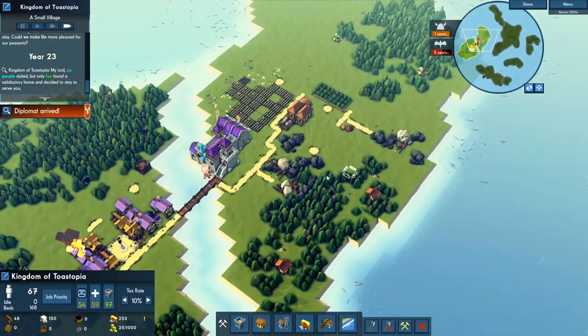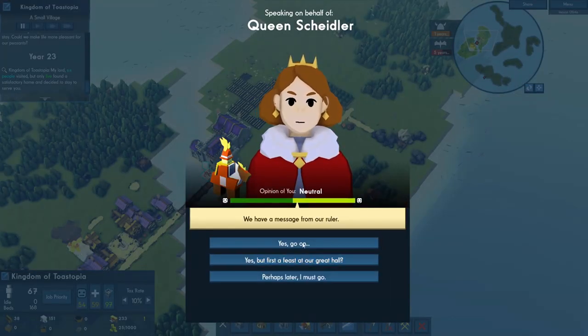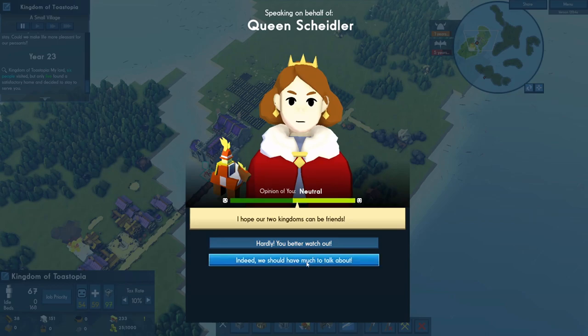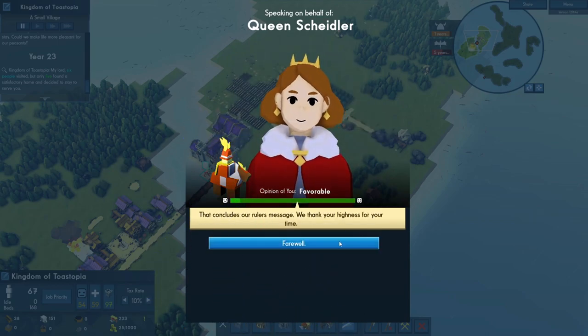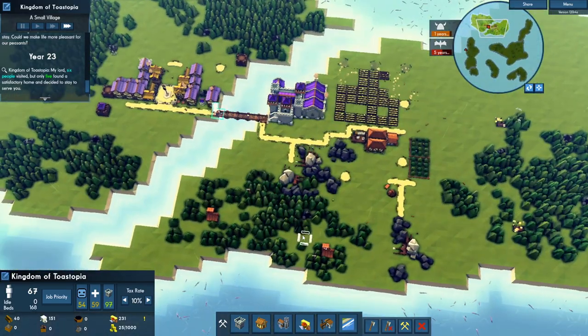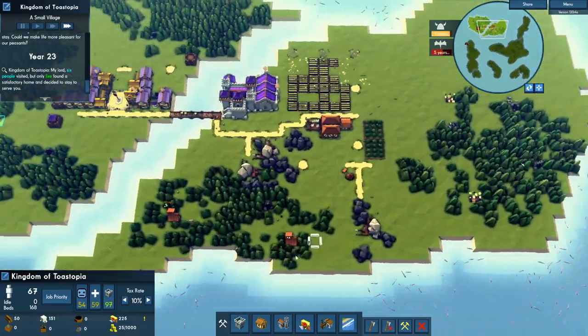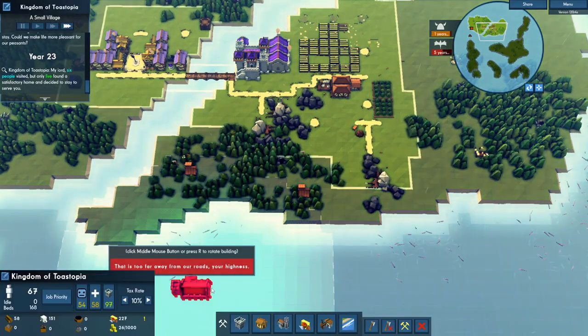Okay, quick cut. Diplomat. And a fire. Haha. Yeah, hello. I see, yep. Okay, indeed. Yeah, we are a friendly kingdom. I've seen this mission so many times. You guys can pause it and read it if you like, but I'm not going to bother. And I think we're able to build the church right now. Here we go, perfect timing.